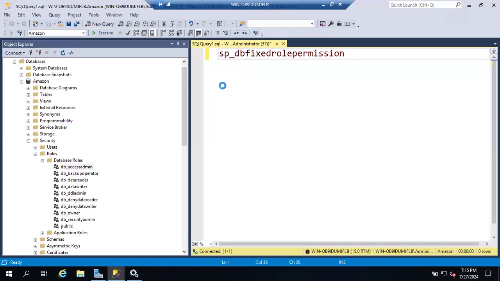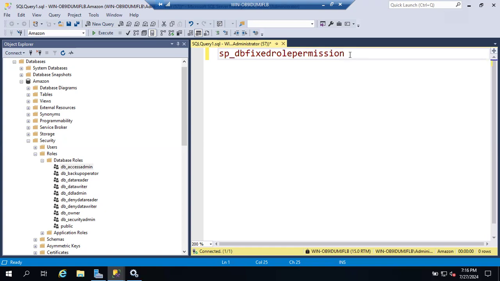Okay, see guys, if it is correct, then the color will change to brown. I don't know how many of you are able to identify the brown color. If it is wrong, it will be in black color. If you forgot that query and don't know what it is, try to correct it like this by checking whether the color is changing or not. If it is wrong, it will be in black color. If it is correct, it changes, even for server roles also. What is the stored procedure to see the permissions of server roles, guys?